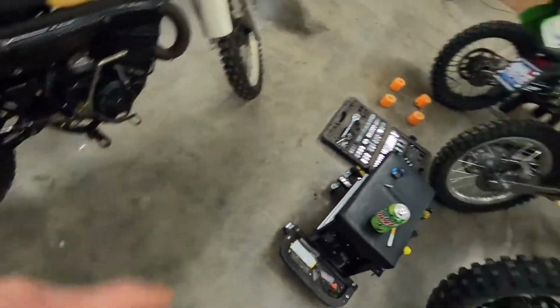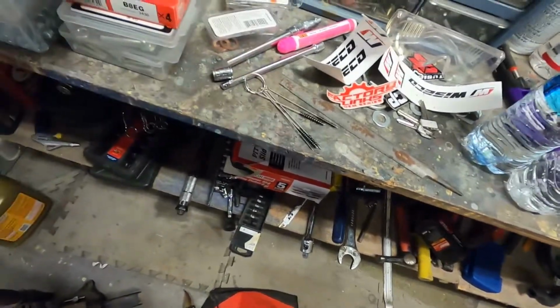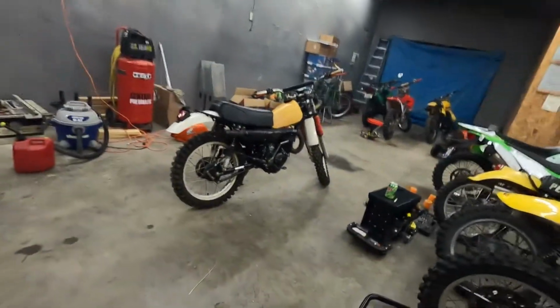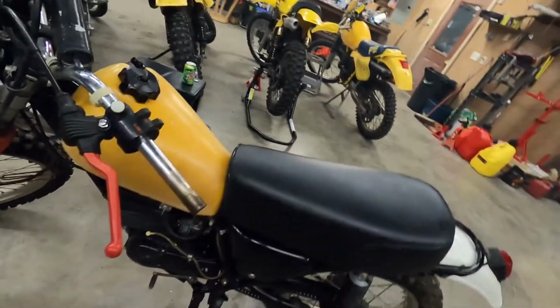We did get some new carb cleaning tools, like the proper tools for cleaning out jets and stuff like that as well. So I'm going to be using these guys soon. Got the tip cleaner there, so we'll be able to actually clean out the vent ports properly this time instead of just spraying some brake clean through the ports.